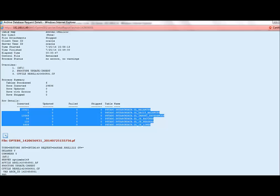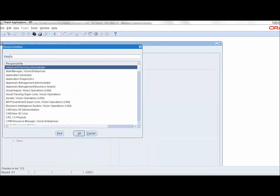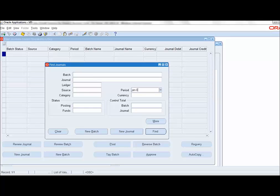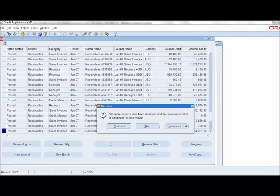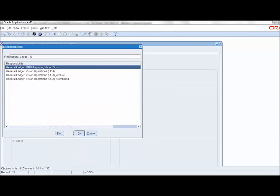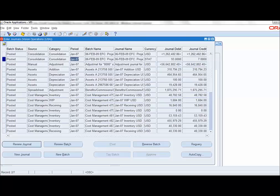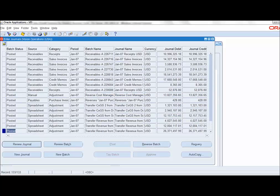The tables restored are the ones that were deleted from the production database. Let's go back to our EBS instance and check on the data. Using the archive responsibility, let us select the journal for the same period, Jan 07. The data for Jan 07 is now displayed, as the archive responsibility is fetching data from the archive database. Let us do the same with the combined responsibility for Jan 07 — the entire set of data is available, as this responsibility fetches data from both production and archive databases.